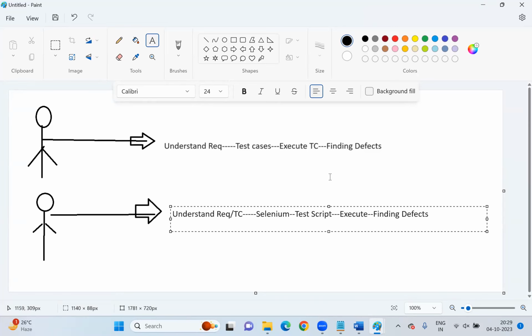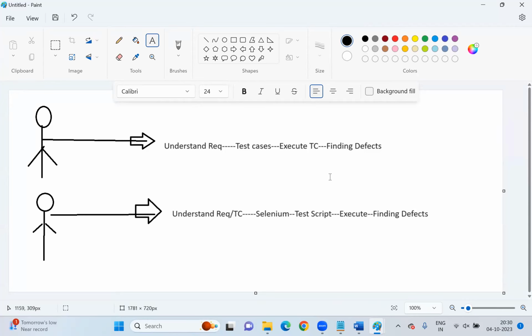Understand my point, everyone? Try to understand the difference between a manual testing engineer and an automation testing engineer. A manual testing engineer understands requirements, prepares test cases, executes test cases, and finds defects. If you become an automation testing engineer, it is the same understanding of requirements and test cases.